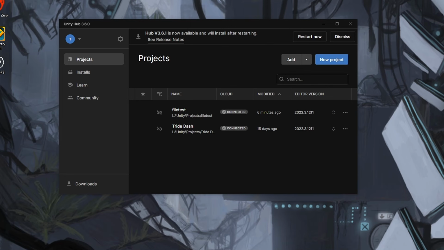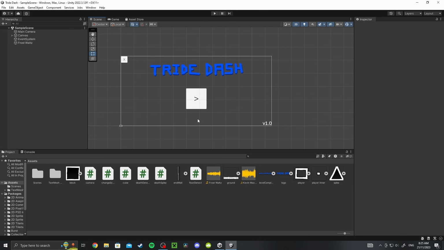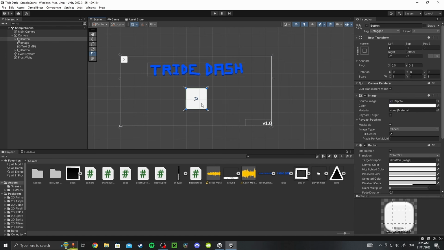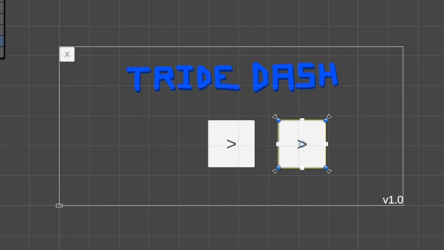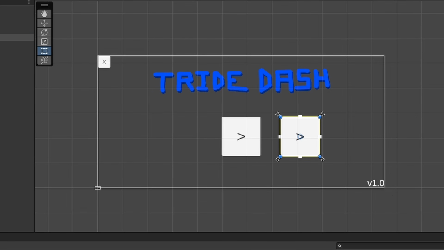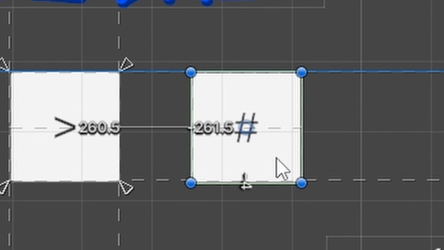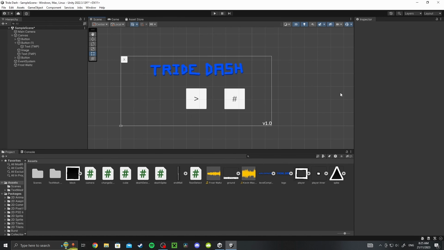Hi. I've been terrified to record this video. So the goal for today is I want to make a level editor, and the way I'm going to do that first of all is just copy paste this button, and what are we going to use for the level editor, dude? That indicates a level editor, surely. Everyone will immediately know what that means, I'm sure.